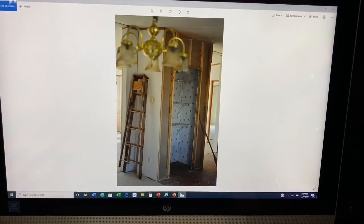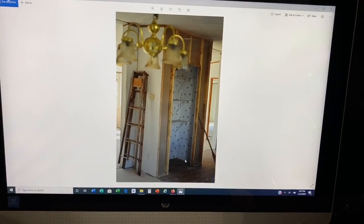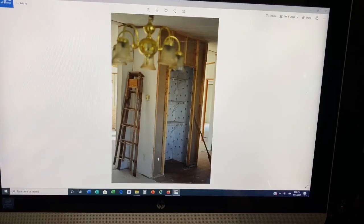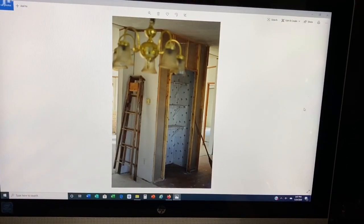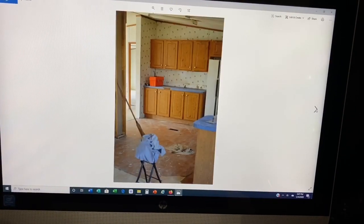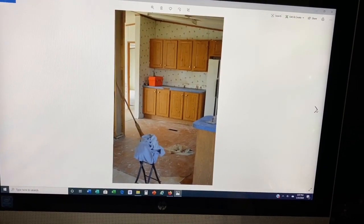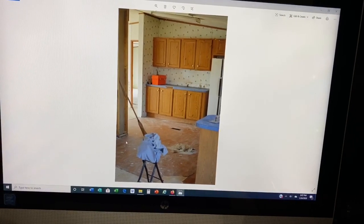This is the other side of that wall I just showed you, and this is the original pantry. These photos were taken back before I really started blogging, and we actually purchased our home out of foreclosure. So this place was just a complete disaster — this is very cleaned up compared to how we found it. Before we moved in, we actually tore that pantry out to open up this space even a little bit more than what it already was.